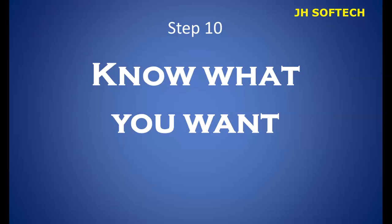If you're a fresher, you should keep in mind that it's okay to accept any salary and any location. If you're desperately looking for a job, you're a fresher and you need a break, then you can be flexible on timings, location, and salary. These are the things that you have to do. But if you're an experienced person, then you have to draw a line: what is the minimum that I can stretch myself to.